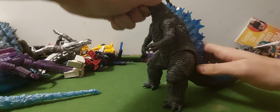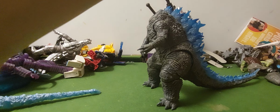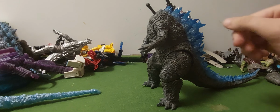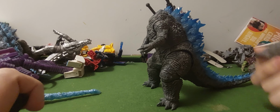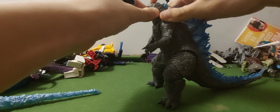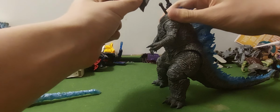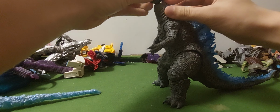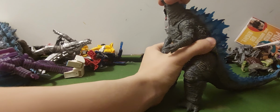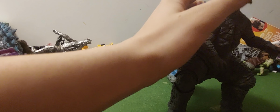And I will show that to you right now. So what you're going to do is take this part, his head, off, like so. You're going to grab this alternate head and this alternate neck piece. You're going to push that ball joint up as far as it can go. Then you're going to take the head and properly squeeze it on there.